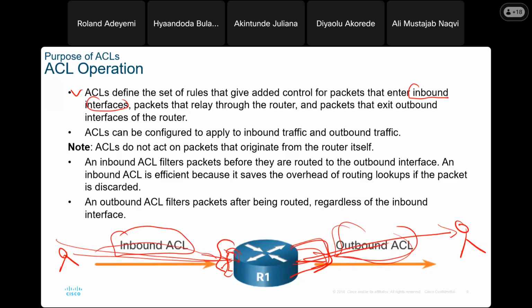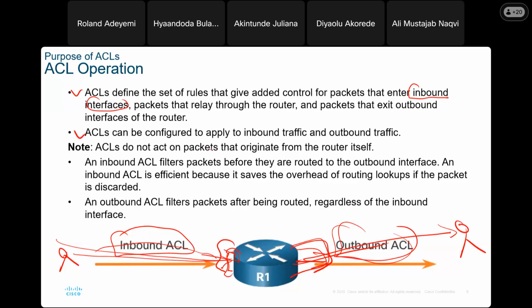It depends on where we apply the access list, because we can create the statement and not apply it. And let me tell you this, if you create a statement, access list statement, and you forget to apply it, the access list will not work. If you create statements of permit or deny on your router and you do not apply it on an interface as inbound or as outbound, the access list is not going to work. So when you create an ACL, you must apply it on an interface as inbound ACL or as outbound ACL, and you're going to see the rule. How do we know when to apply it as inbound? How do we know when to apply it outbound? There are rules that need to be followed.